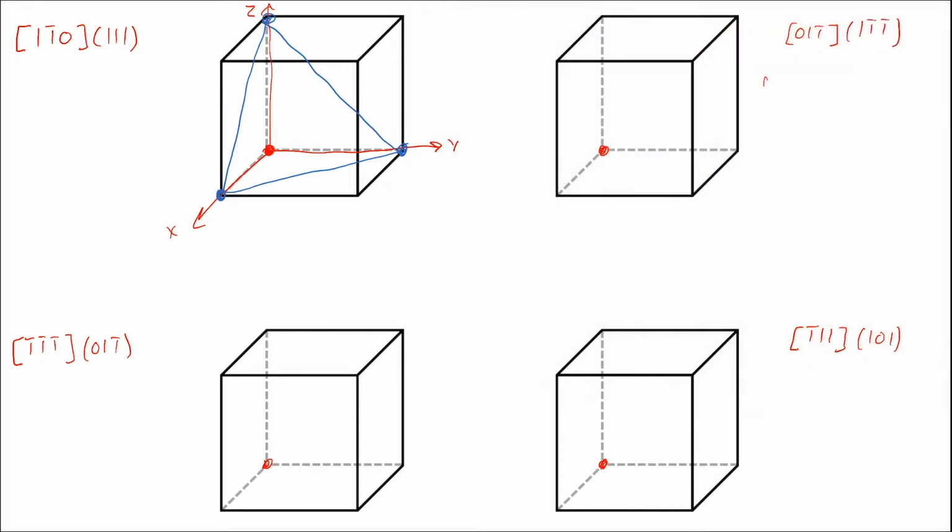Our direction is going to be 1, minus 1, 0. So I'm going to go x plus 1, y minus 1, so I'm going over here, and you can just draw that to be like this. Equivalently, I can just choose my origin to be over here, go here and here. So this is going to be the direction inside of the unit cell. So 1, minus 1, 0.